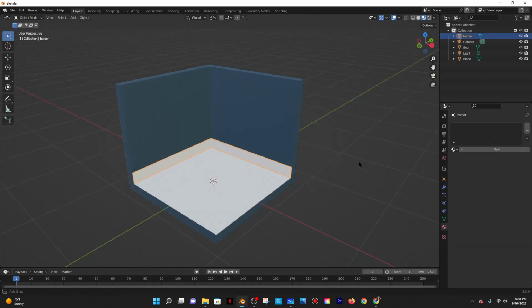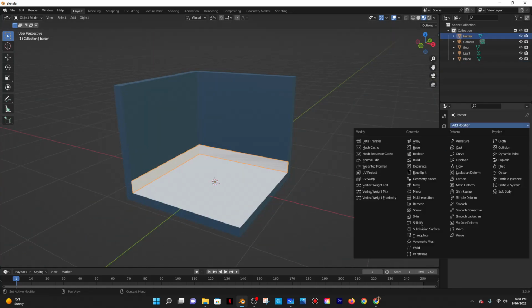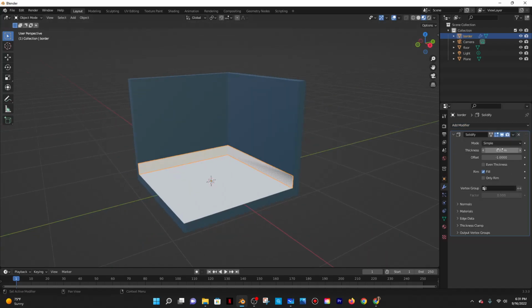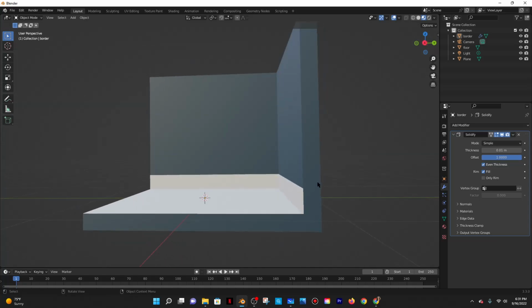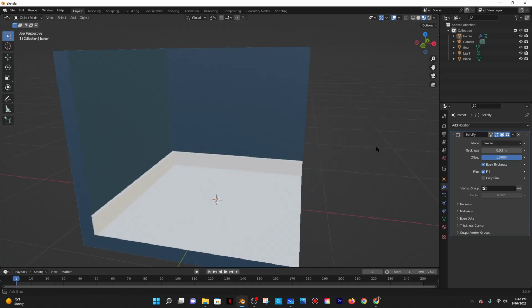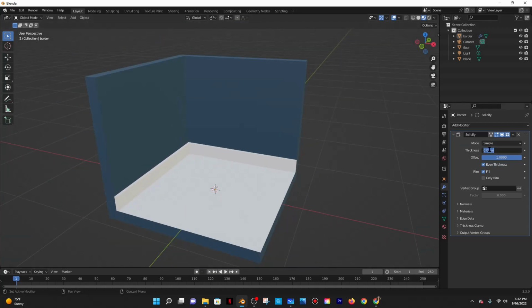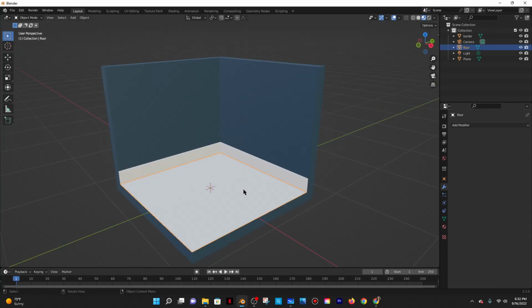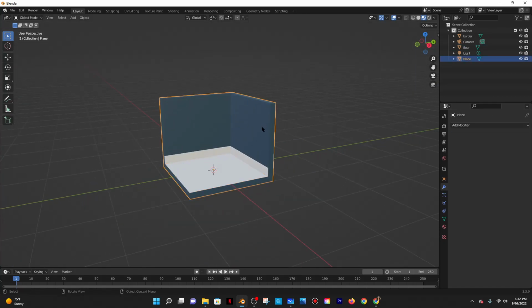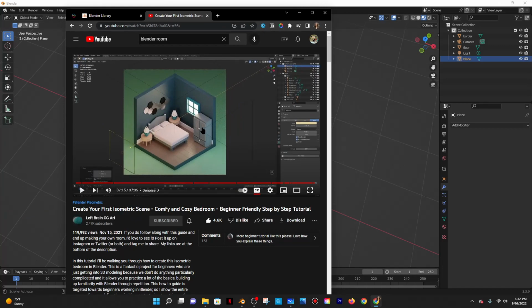And then just to give it some thickness, I'll go to modifier and add a solidify modifier and just go to 1 so that it does it outwards here. Maybe just do 0.03, something like that maybe, or maybe that's too much. Is that too much? 0.02, and then apply that. Okay. Yeah, and so then let's see what else.